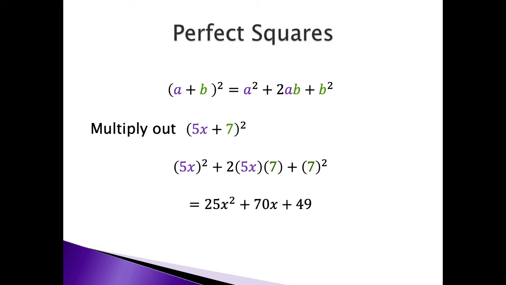You will want to go straight and use the little a equals 5x and b equals 7 and plug it into the little formula, because we're going to start doing these a lot. Okay, and so you'll want to use the fact that I have 5x squared plus 2 times a, and a is 5x and b is 7, so 2ab plus b squared.